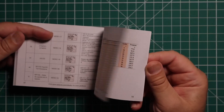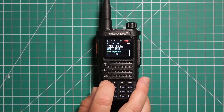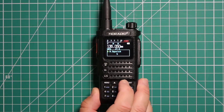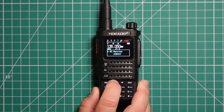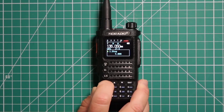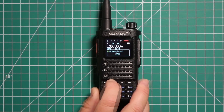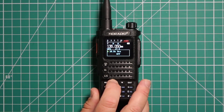They also give you the DCS codes and the CTCSS codes. To navigate the menu, just hit the menu button. You start off with squelch and there's a total of 43 items. To change a setting, hit menu again and use your up and down arrows. I reset the squelch to three and the step to two and a half. I turn the beep off. I also turn the voice off — you can choose Chinese or English for the voice prompt. Here you have receive CTCSS and receive DCS, then the transmit versions of DCS and CTCSS.